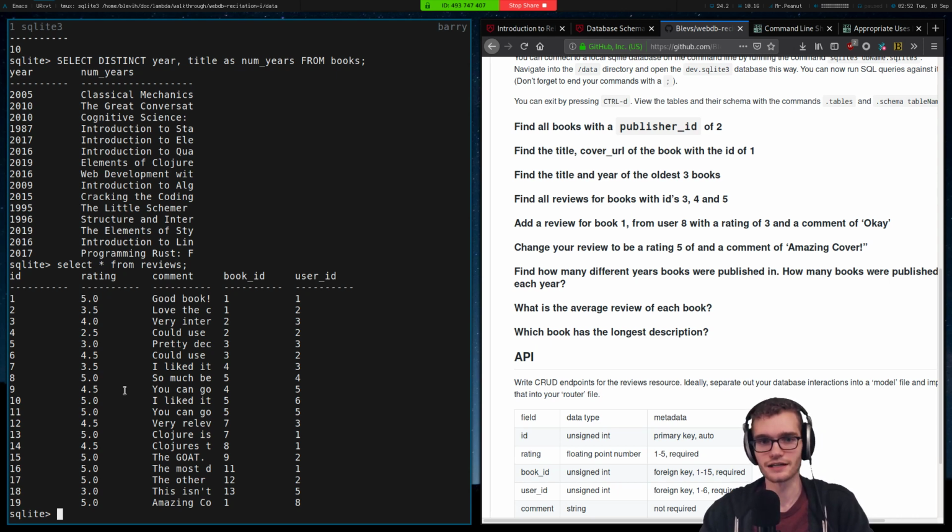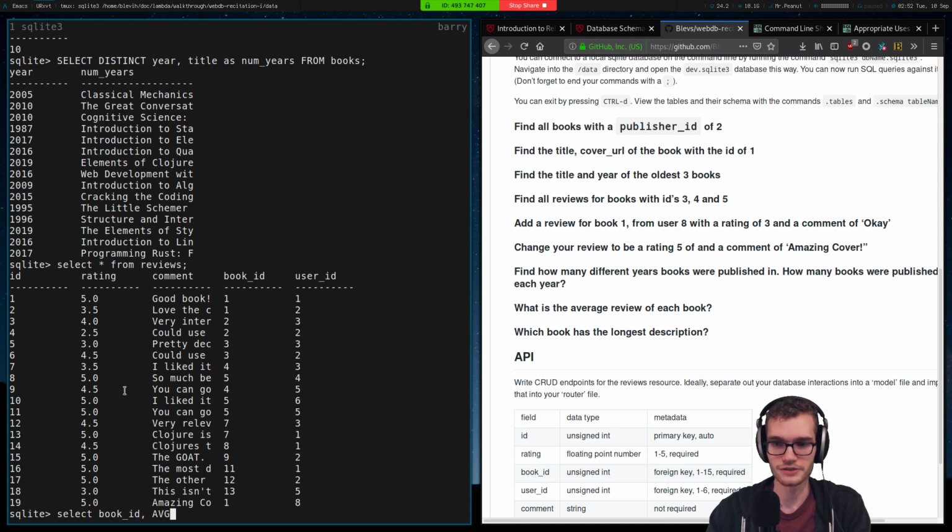SQL is designed such that we can run aggregate functions on our data, and they happen very, very quickly. It's very good at doing this kind of math on all of our different rows for us. So we wouldn't actually store the average review for each book inside of our database. We would just write that as part of the query when we went and got our book. So if I want to get the average review for each book, I want to select, let's get the book ID.